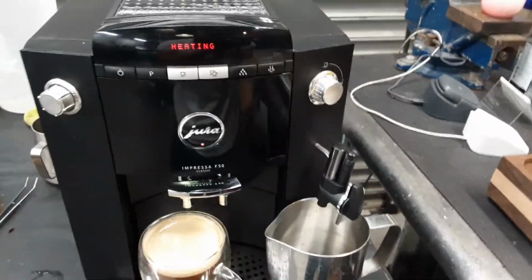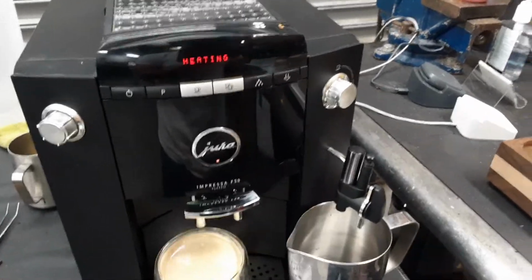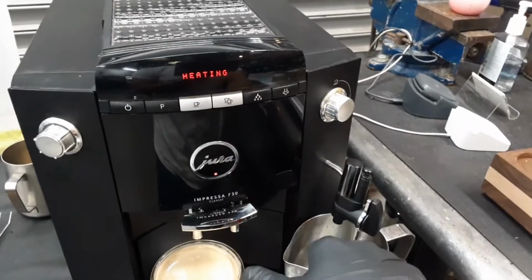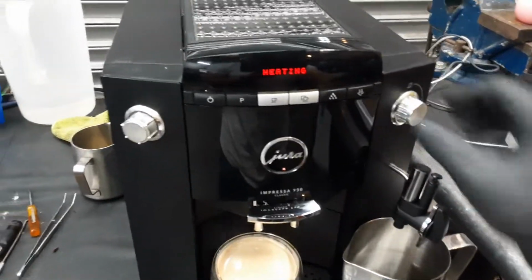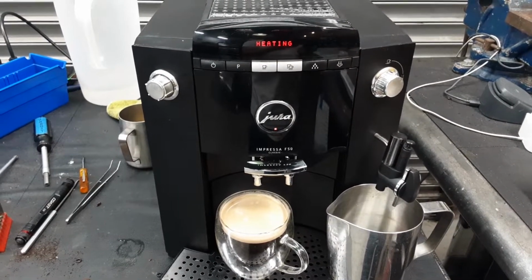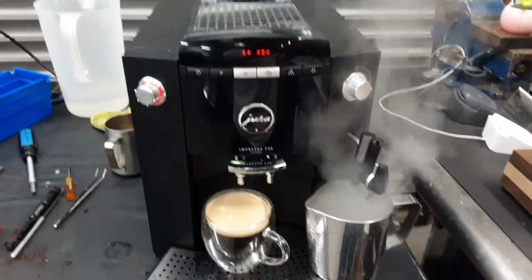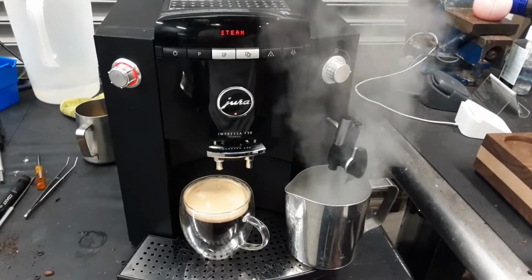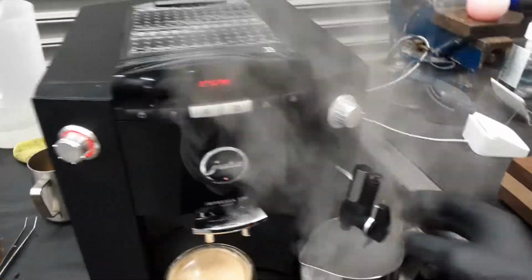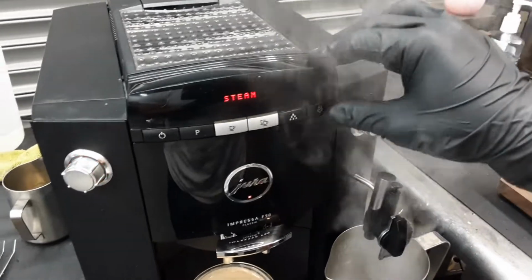Hot water for this machine, we're gonna test that out. We just have to wait for, I think this was the steam. We're gonna test out the steamer for this one. It's gonna take a little bit for the thermal block to heat up, but once it gets to temperature we're gonna see a bunch of steam shooting out through here. And as you can see, it's a nice steam coming out of the machine. It's really great. We do not have the hose as well, so we will not use the touch on it, but as you can see, it's really great coming out of the machine.